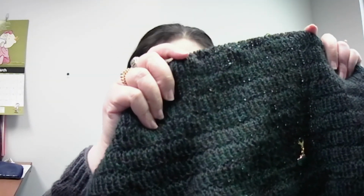So I am on my 3rd ball of Knit Picks Palette, Rainforest Heather. I just started this one a little while ago, I think maybe 3 rows back or so. With 3 balls, I have quite a bit of fabric, so that makes me really happy. And I'm still really loving this color. I think it's going to look great when I'm done. And I'm just happily stitching along for right now.